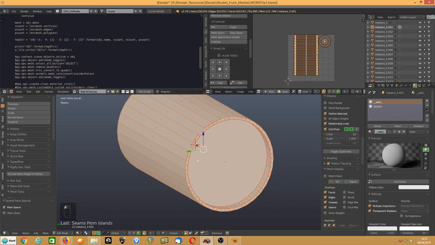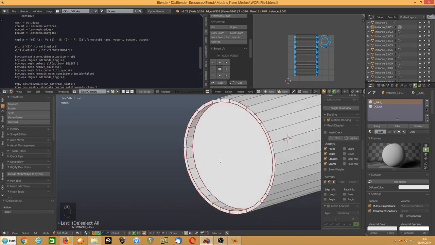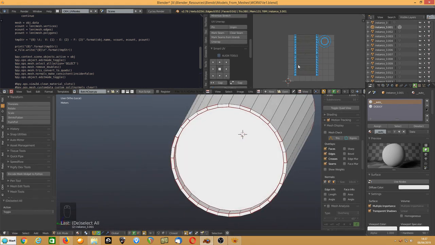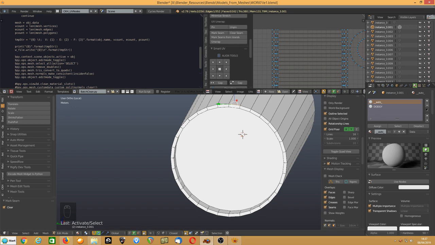If I mark seams from islands, and I deselect everything, you can see that if we go into seam mode, they're all over the place. They're not what you'd expect at all, based on what you think you see in there. The reason for that is, although you've merged doubles within the mesh, what you've not done is merge doubles within the UV map. So wherever there's a split vertex in the UV map, it thinks there's a seam because the edge is discontinuous. So anyhow, I'll select them, and I've got a shortcut to clear seams. What I do for this is I basically just select that, then I'll go in here and remove doubles. Now, using exactly the same W R, if your cursor's in the 3D window and you do that, it removes doubles on the mesh.